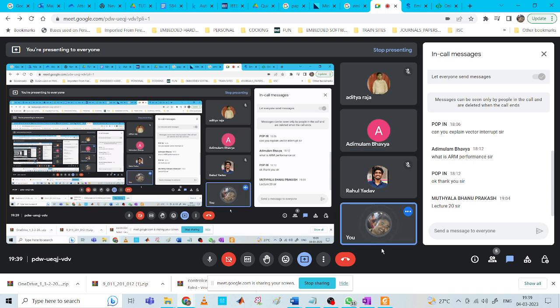Okay, so I would suggest that, since you are interested in embedded systems, there is something in ARM. Have you heard about ARM? No, sir. Okay, so ARM is a very, very popular processor, and it is very important also. There is one NPTEL program in ARM, Introduction to Embedded Systems by Indranil Sengupta. I would show you.